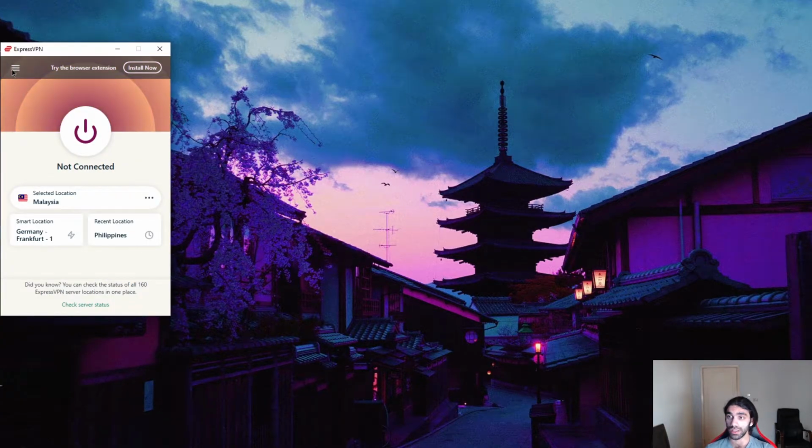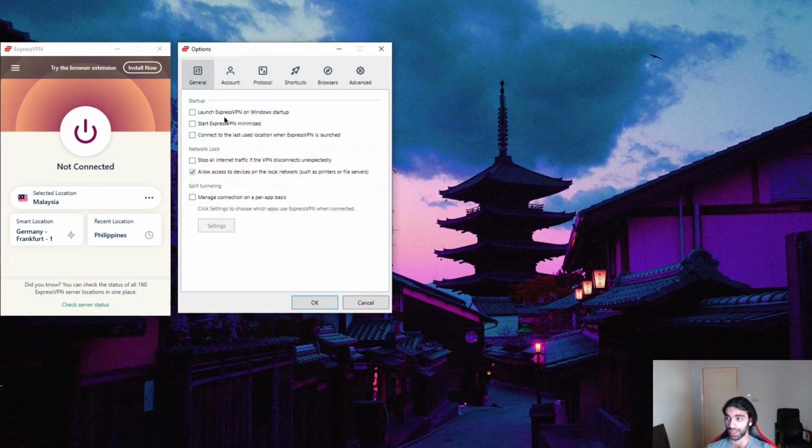There are a few things you want to understand about a VPN. Maybe you don't know what a kill switch is or what a protocol is for. Starting with the kill switch: the kill switch is going to sever your internet connection if you happen to lose connection to your VPN. So the only way for you to get internet access is if you're connected to the VPN.